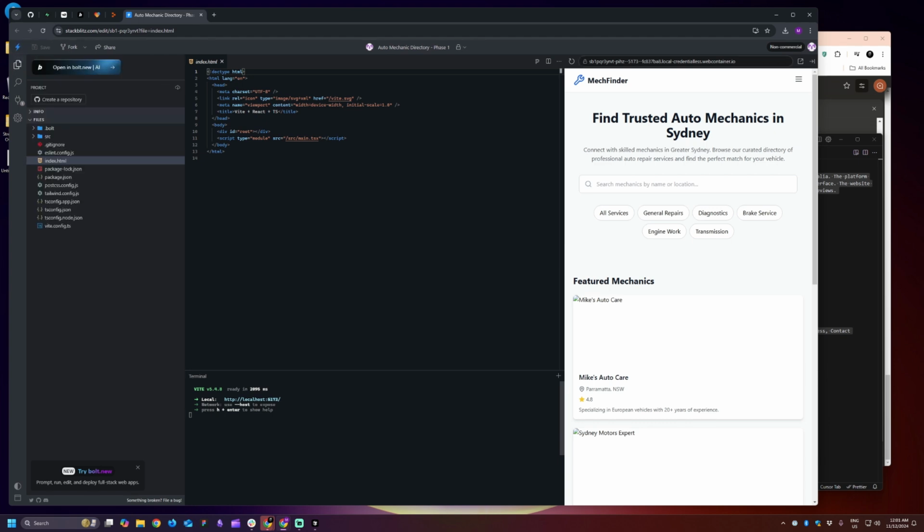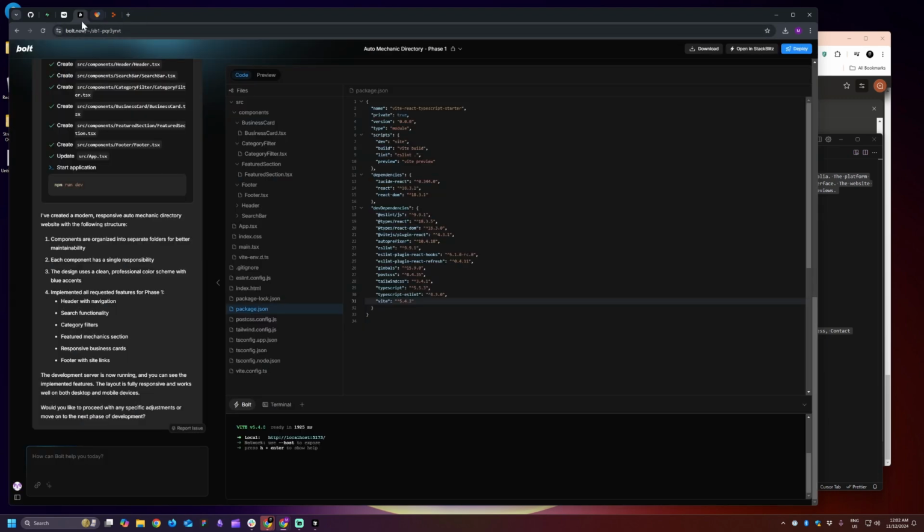Let me just have a look. Okay. No, maybe not. Maybe the main thing that you can do is just create a repository. I thought that there might be a button that easily allows you to download the project, but I can't see it at the moment. Anyways, that's StackBlitz. Let's go back to Bolt.